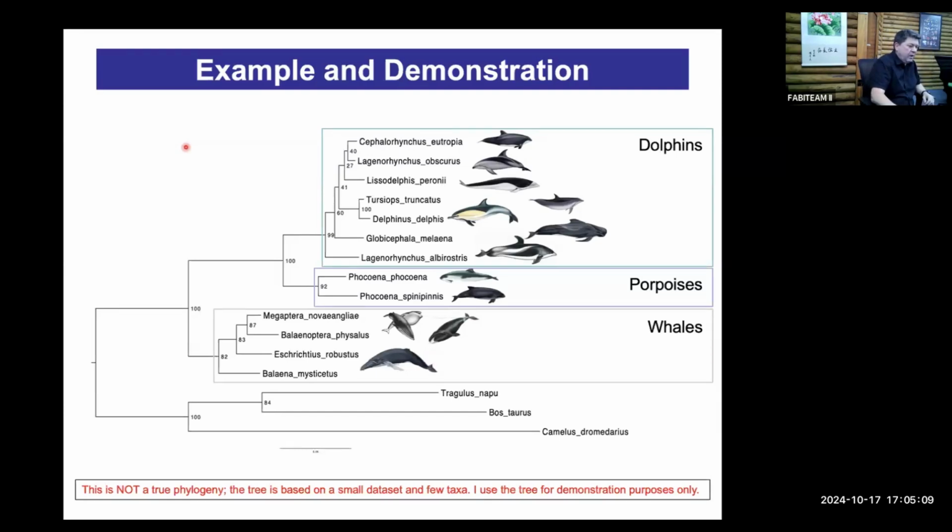I think we are moving away from a single gene, because we know a phylogeny based on a single gene doesn't necessarily represent the phylogeny of the species, but the phylogeny of the gene. And by chance, that phylogeny might reflect the speciation or the evolutionary trajectory of the species. It doesn't have to. So the more genes you include, the better.